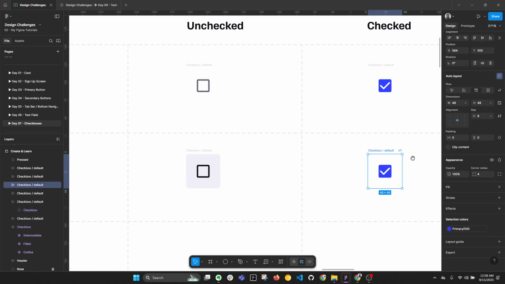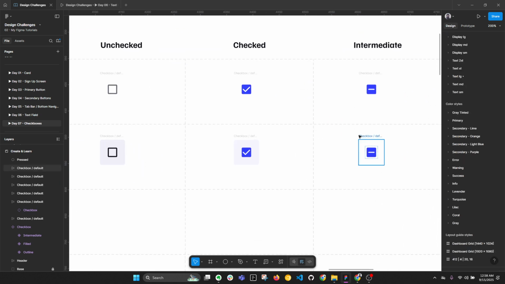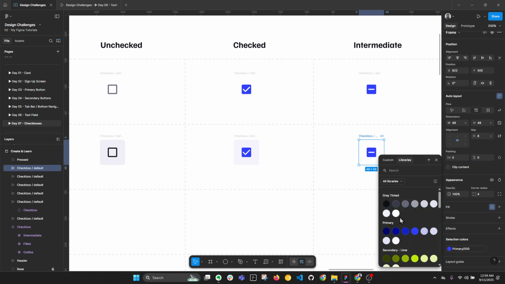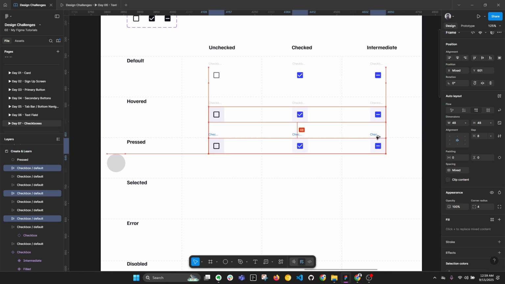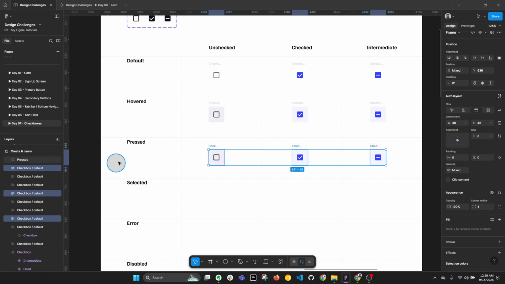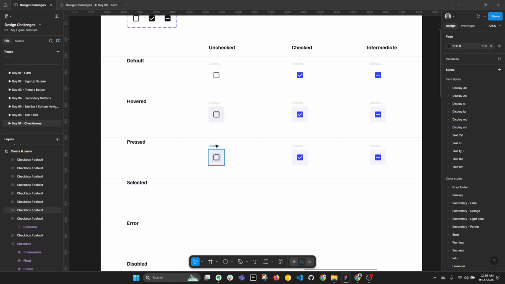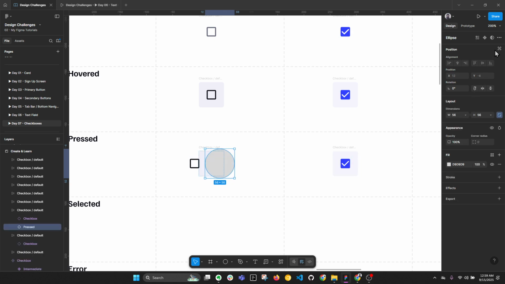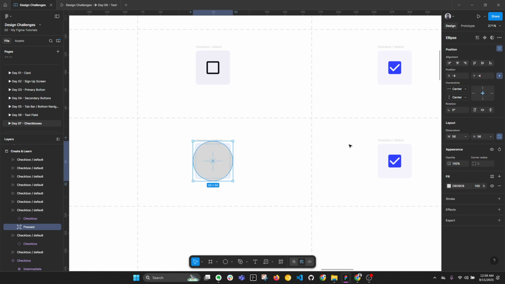Now this can be slightly blue when hovered upon, and this can be slightly blue too. But now I am going to make a copy of this to create a press state. Now I'm bringing the press state circle back, Control X, and pasting it within it. Now in here I have my option to ignore auto layout. Gonna center align it, send it to back.